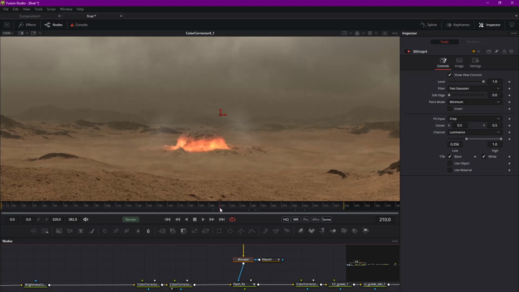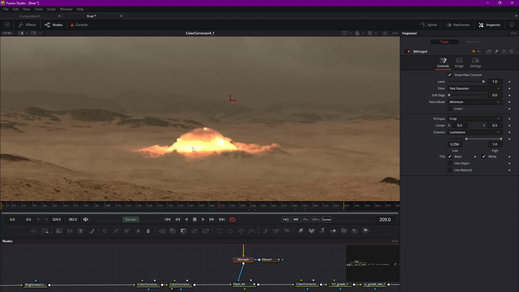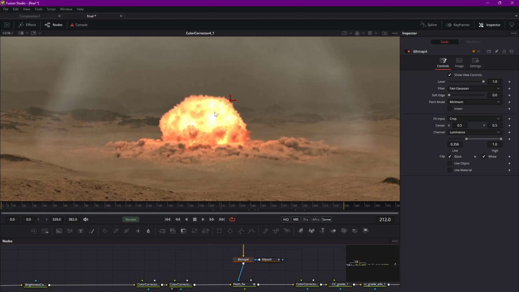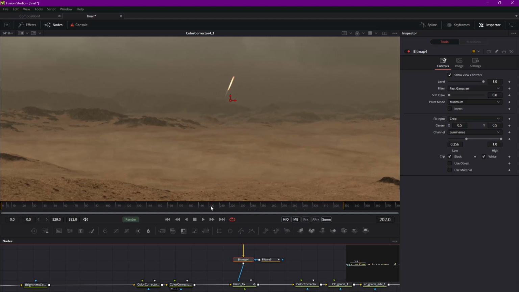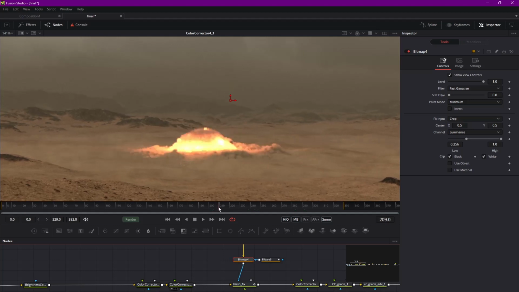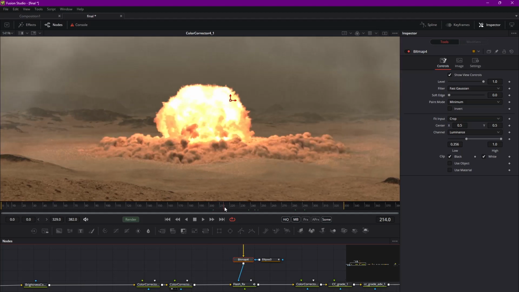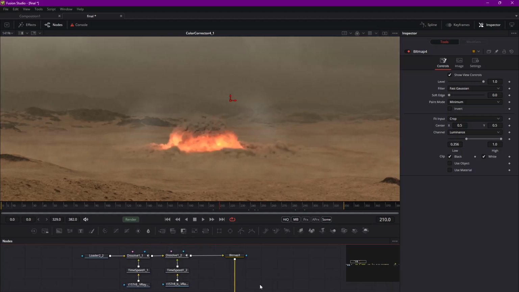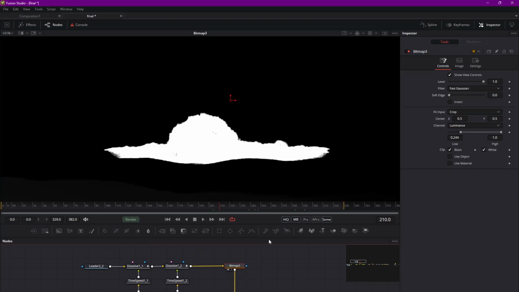Here I have the very bright area in the beginning of the explosion, but then suddenly I got this darkening and my brightness went down for a few frames, and then it got bright again. So it looks like bright, bright, bright, 2 frames dark, and again bright. So to fix this problem in post-production, I decided to make this mask.